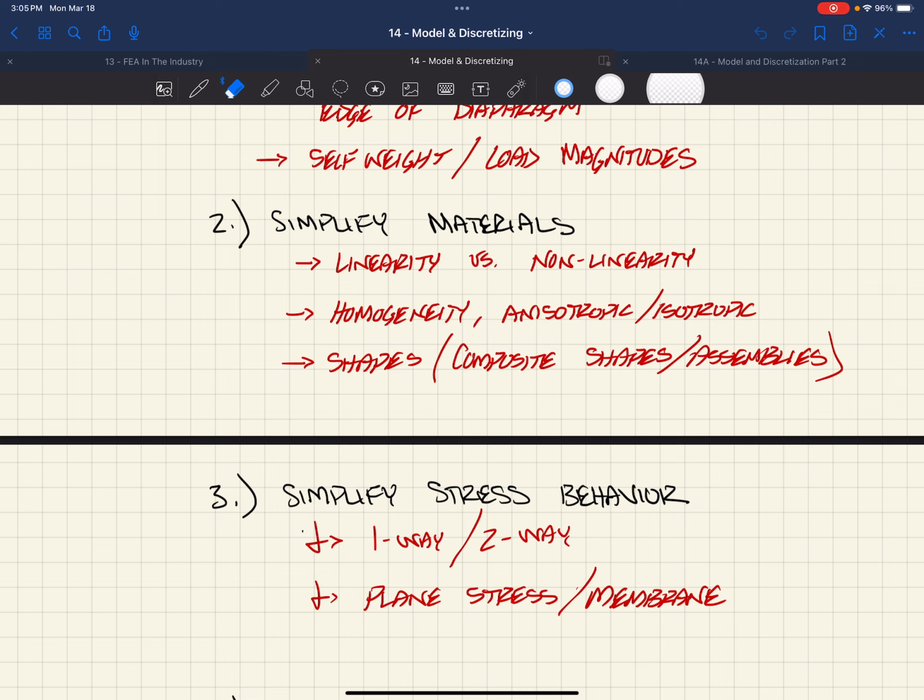There's also differences in shapes, right? Composite shapes versus assemblies. Can we take, and I showed you the shape builder, a very helpful tool that VA produces to analyze shapes or cross sections. And you can import those actual shapes and cross sections into VA, but is it worth it to do that? Sometimes it might be worth it to do that.